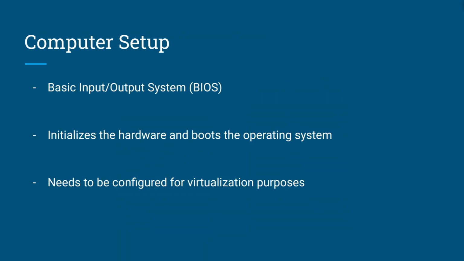In order to be able to run virtual machines, you first have to enable virtualization functionality on your CPU. For this, we have to access the computer's BIOS, which is the piece of firmware that checks that everything is running fine and initializes everything before your operating system boots up. To access the BIOS, you first have to reboot your computer and continuously tap a specific key on your keyboard.